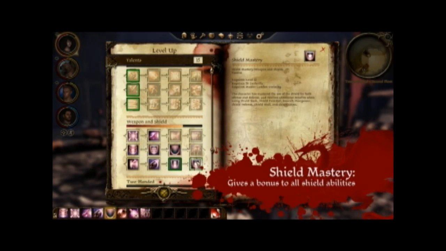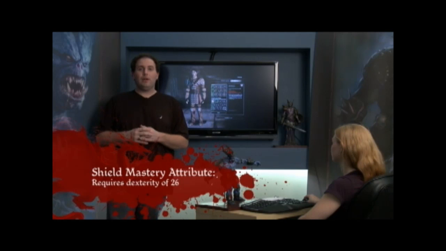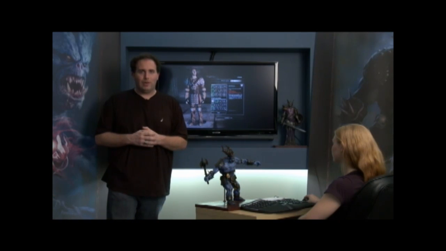And finally, at the bottom of that third tree there, you'll actually see Shield Mastery. With it, every sword and shield ability you have gains some small bonus. It is one of the most powerful abilities, and certainly a good reason for you to build your dexterity up to 26, which is one of those things you're going to have to keep an eye out for when you're building this type of character.